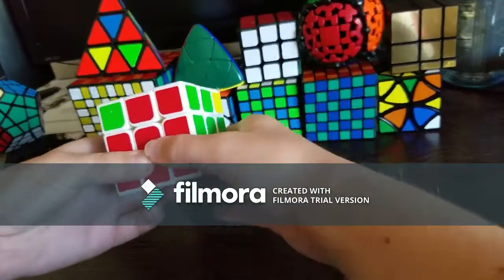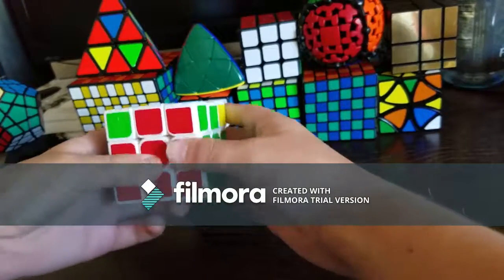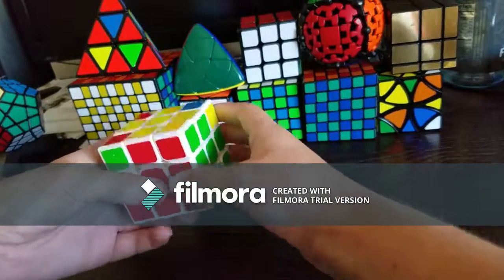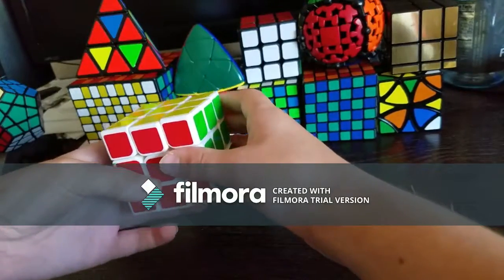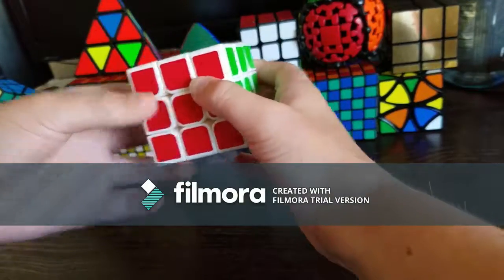But if it is solved, then it's still obviously right. So hold it so that it's in the front face and in the top and right like this, and do the algorithm again. So now we should have every corner on the right spot. And I just got lucky that all of the corners were already oriented.